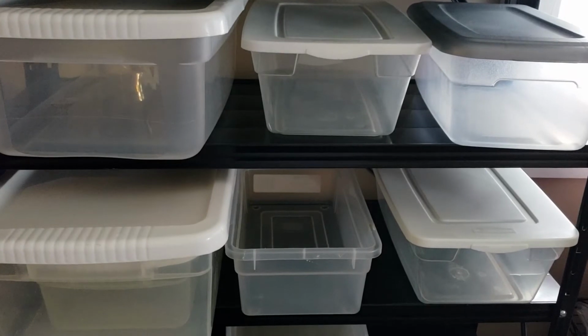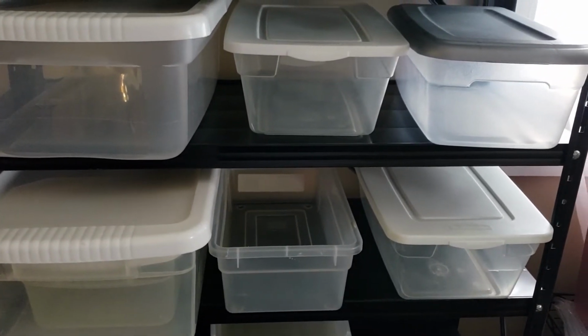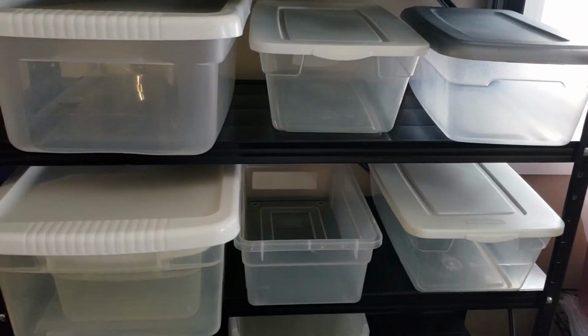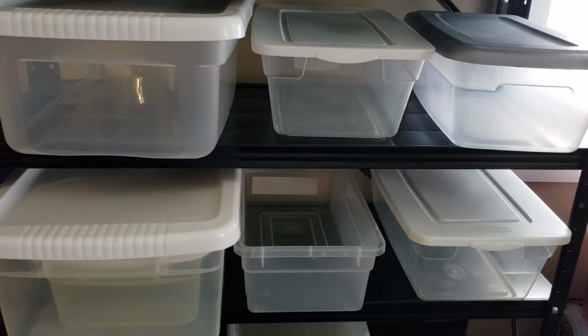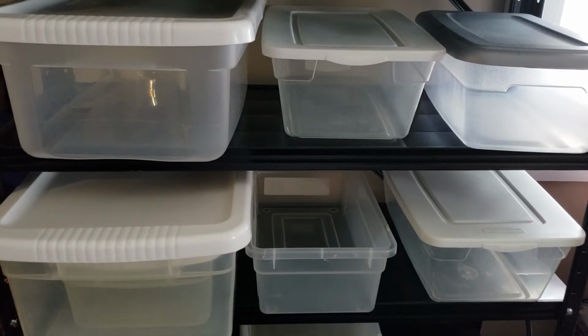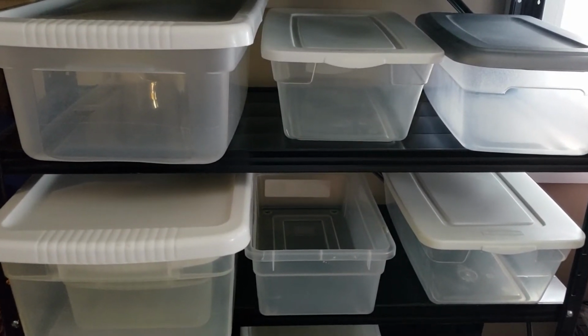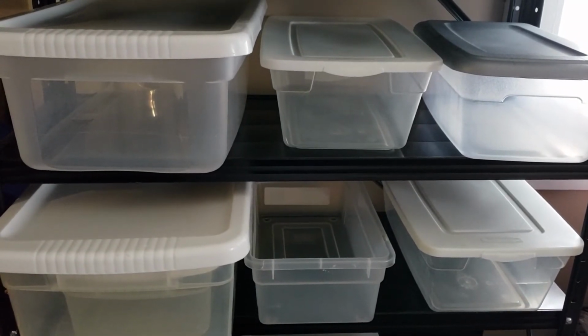Otherwise, I have no idea how I'm going to sort these and store these and get them out of my way. It's just becoming a mess. Then I guess if I bought a piece for $10 or $15 or $20 that was maybe silver or gold that I paid upwards for, I could get them listed right away. That way I don't have my investments sitting out in these bins mixed in with everything else.